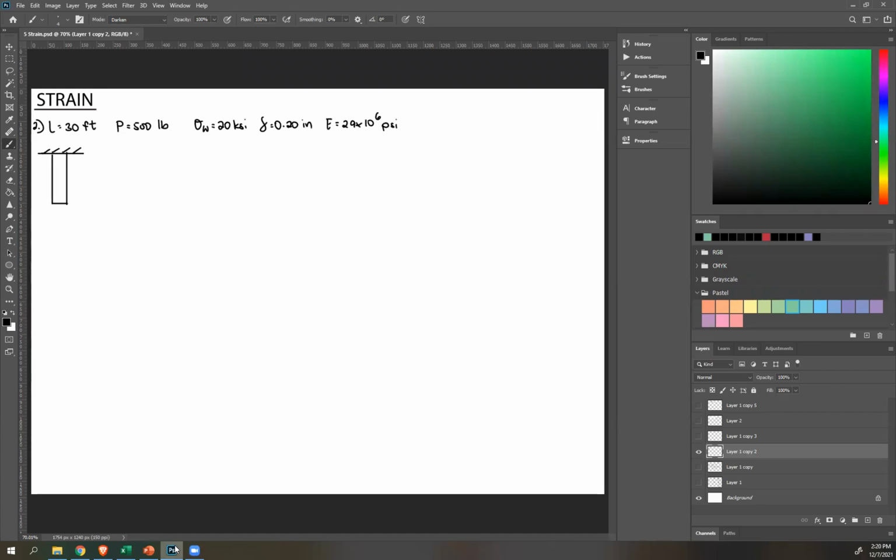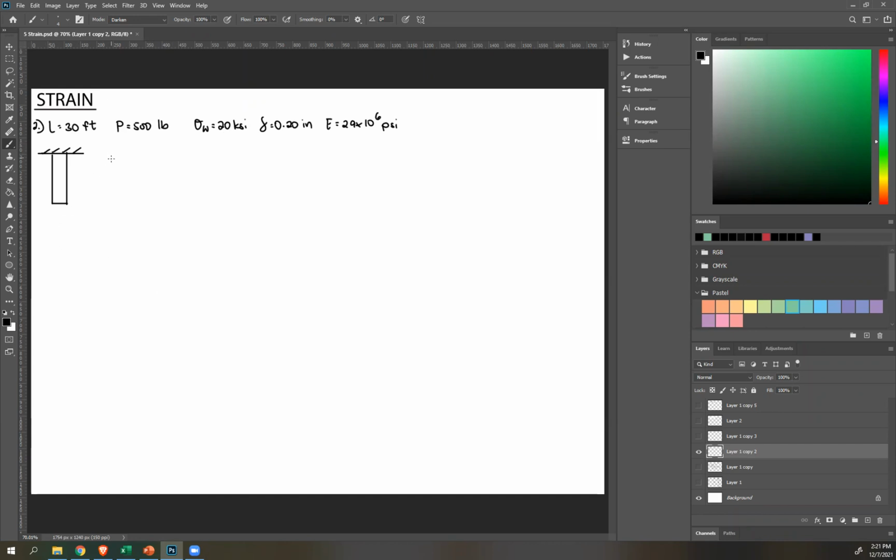Now recall in our previous lectures, I mentioned the number of stress conditions given is the number of equations you need to create and the number of answers that are possible. Now we have an additional condition, which is your elongation, your strain. So the number of stress and deformation conditions given is the number of equations you need to create. We have one for stress. We have one for strain. So let's do each. Let's start with stress.